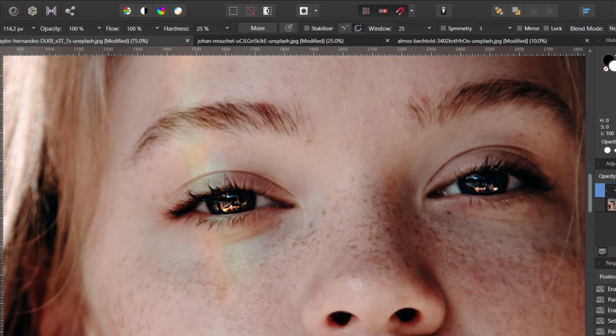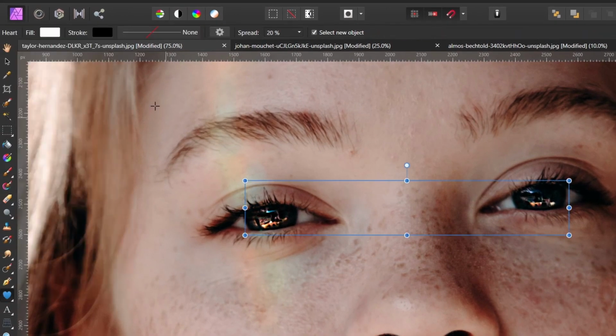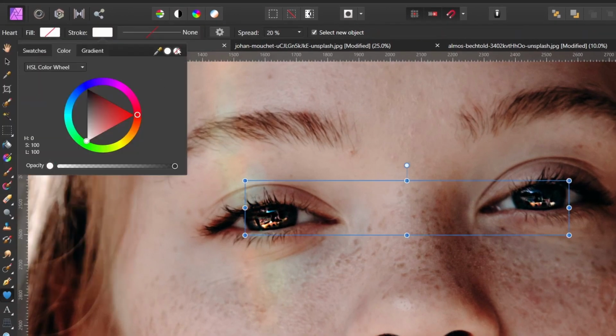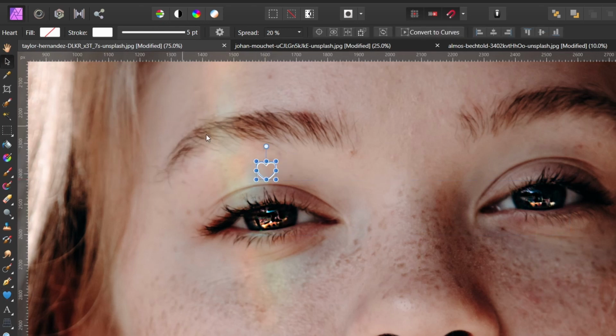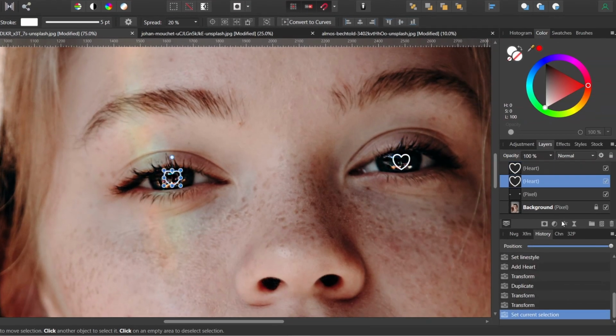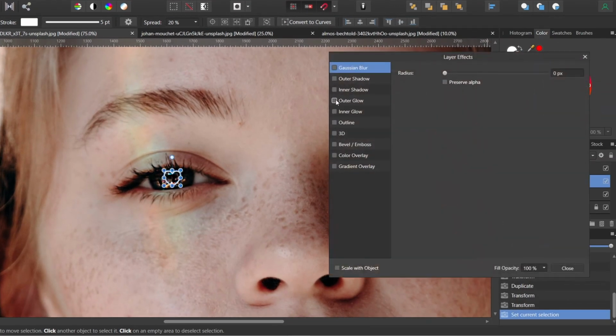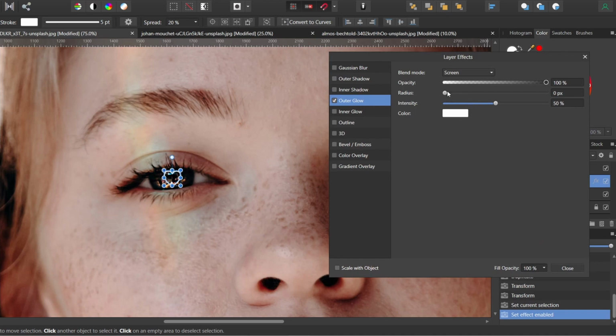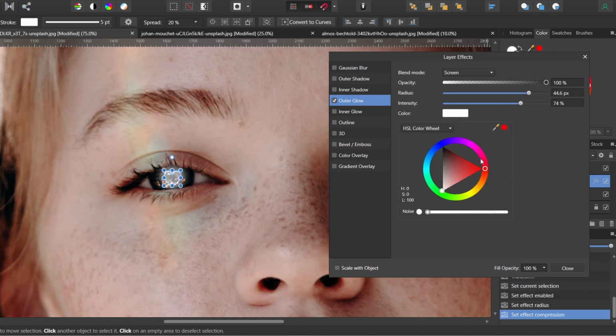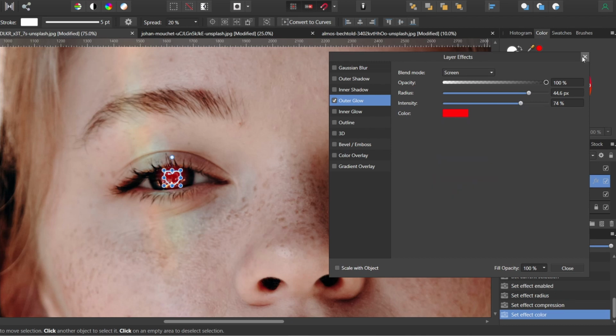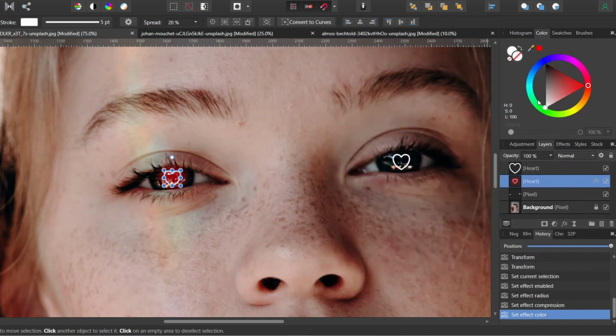Okay, and then for this one, I will create a heart shape layer. Then go to layer effects and apply outer glow. For this one, I will use red color, and then copy the layer effects and apply it to the other layer as well.